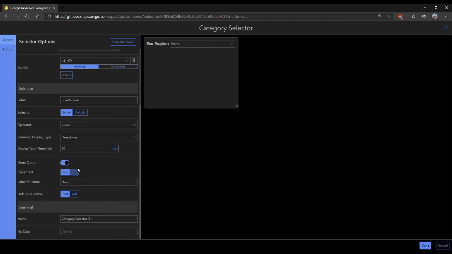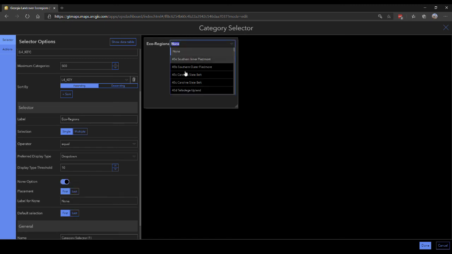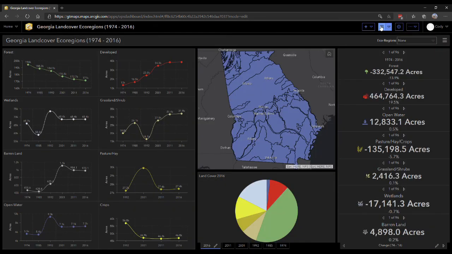And then you're going to want to do a none option. And the reason you want to do this is if you don't do a none option, as you can see, it'll just automatically show the upper one. And we don't want to do that because that'll trick our user into thinking that one is what is selected. However, that won't be the case because the user hasn't selected it. The user actually does need to go in and click on it even if it's shown when they first open the tab. So to fix that, we're going to show none so the user knows that none is selected and they need to pick one. Just to make it more straightforward. So we'll click done and save.